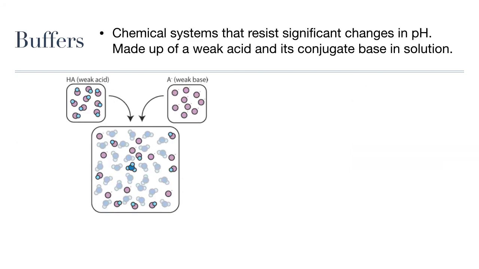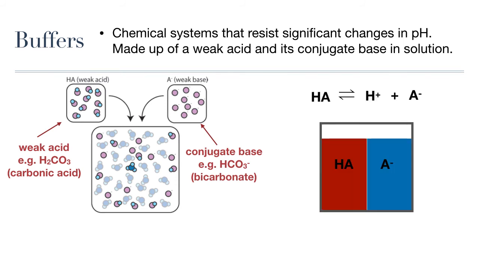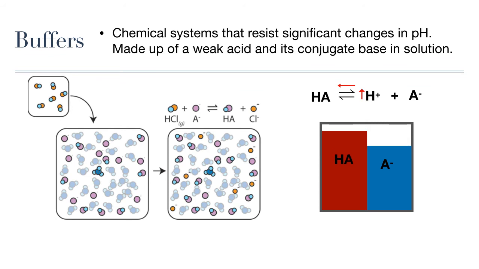So, back to buffers. A buffer is essentially a solution of a weak acid and its conjugate base, or the opposite, a weak base and its conjugate acid. In a good buffer solution, we want the amounts of the weak acid and the conjugate base to be equal. And so, then what happens if we add a strong acid to a buffer solution? Well, the acid will add hydrogen ions to the solution, which will then combine with a conjugate base and increase the concentration of the weak acid. So, the pH does change a little bit because we now have a little bit more of the weak acid than we did originally. But since the weak acid does not dissociate as fully as the strong acid that was added to the buffer solution, the pH does not change that much. Certainly not as much as the pH would have changed had the strong acid been added to a solution that did not contain the buffer.